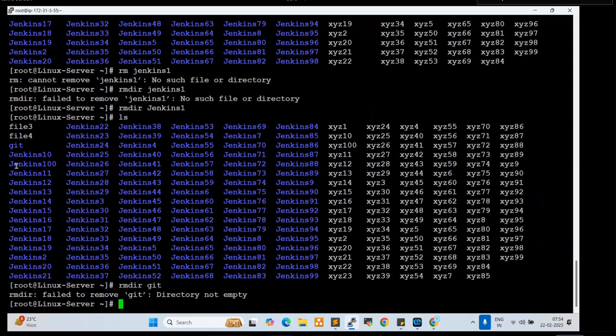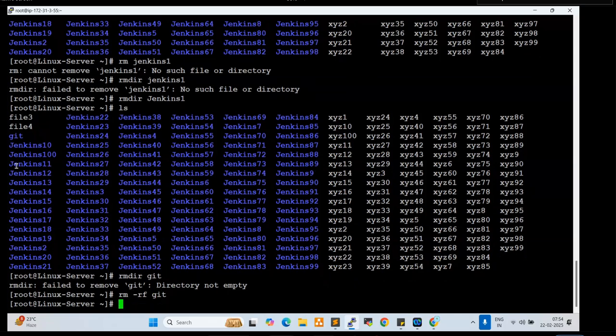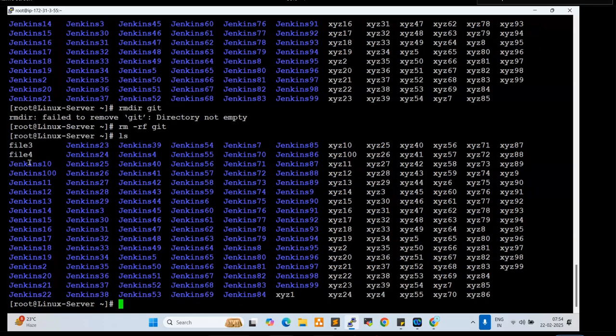When we use rmdir directory name, only empty directories can be deleted. But here git is not an empty directory. That is why we need to use rm space hyphen rf space git. And now the directory is removed. Clear, right, everyone?